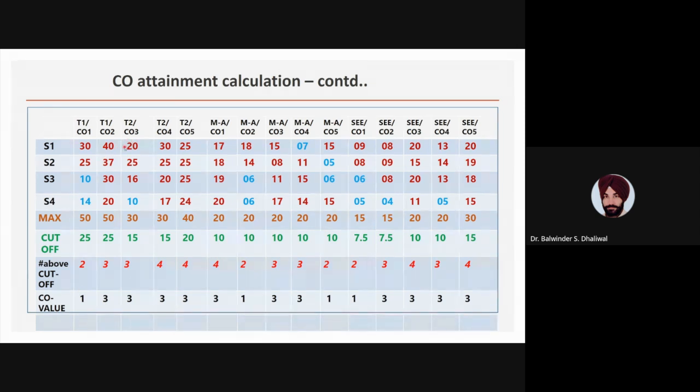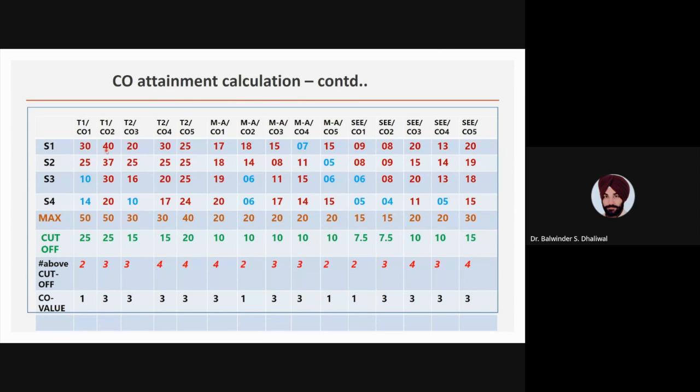So I'm explaining again for this second column. So second column is for CO2 and CO marks obtained by the students in test 1, and we are separating those marks as per the COs. So we are considering that test 1 is there for CO1 and CO2, right? There are certain questions which will be related to CO1, then there will be some questions related to CO2. And we are considering that weightage is equal 50-50 and 25 is the cutoff, 50% is the cutoff.